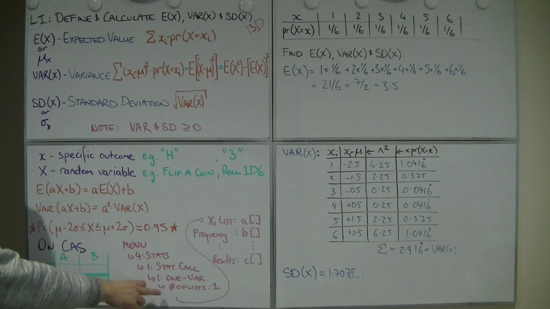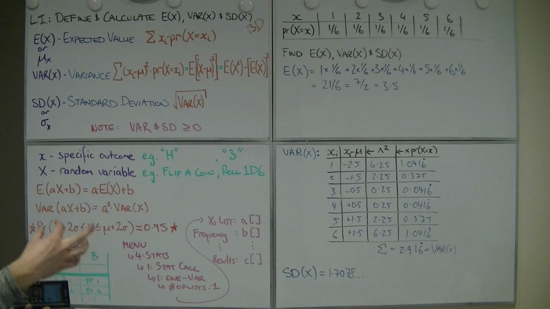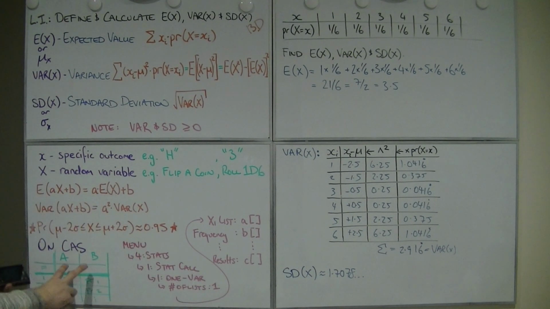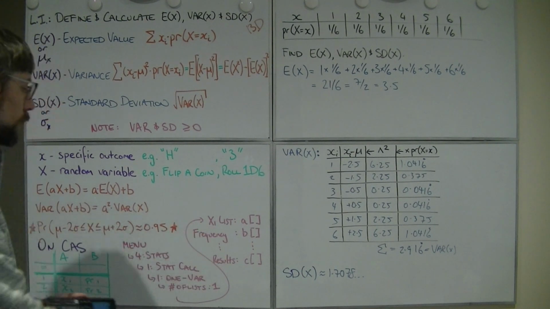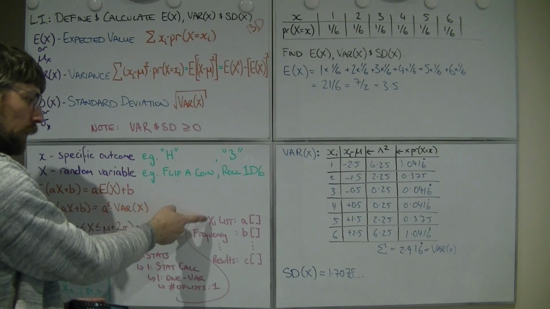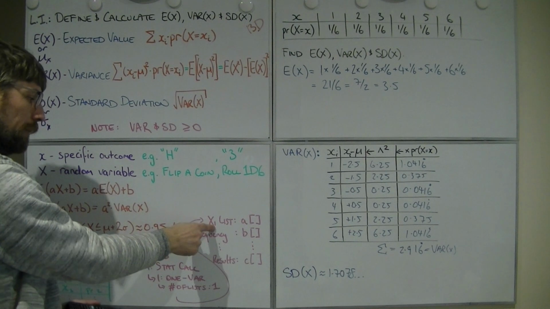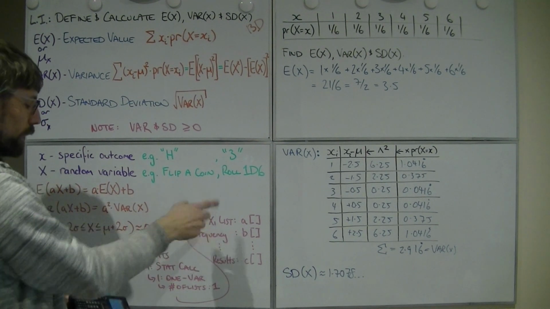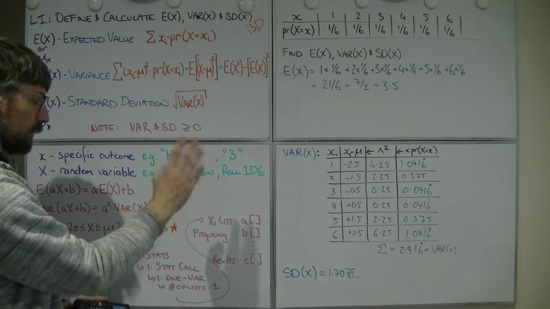Then after that, it'll bring up a simple window that says number of lists. We're just going to put 1. Even though it looks like we've got 2, this is really one set of data, so it's going to be called one list. Cool. After that, it'll bring up another window where it'll say x1 list. So this is talking about, okay, what is your random variable, hence why it's got the capital X. The 1 is just saying we've only got one list, doesn't have more.